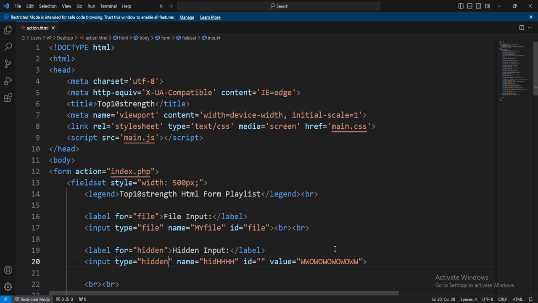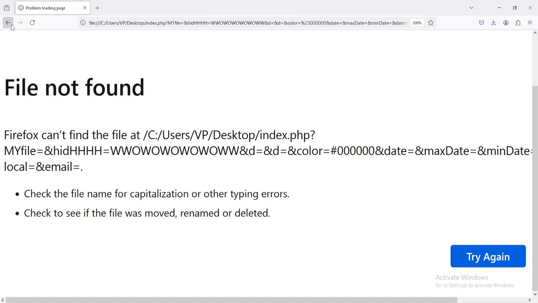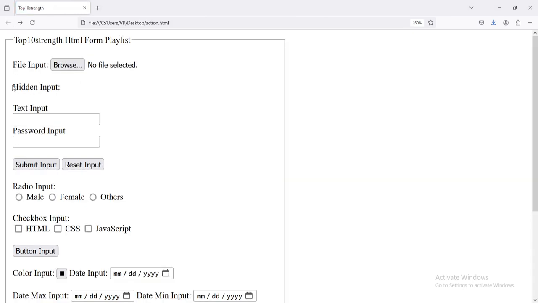Now the funniest part is that you can just remove this br tag right here and remove our label completely and keep the hidden input like that. When I reload, the hidden input will not be visible, but we still have our input; the label is removed.